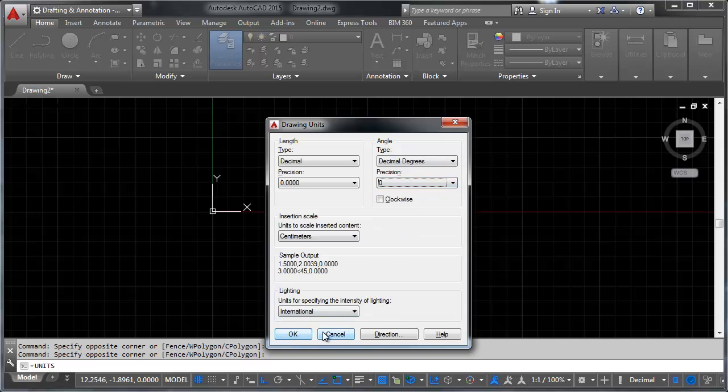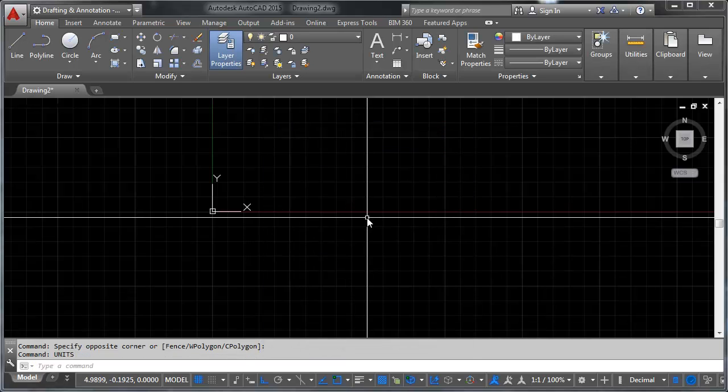So that is about it. One thing to remember is that when you're changing your discipline, it doesn't scale your drawing depending on the discipline. So if you change your unit of measure from feet to inches, your drawing's not going to scale 12 times, right? Or if you change your unit of measure from inches to centimeters, it's not going to scale 2.7 or 3.7 or however many times it is between those. Just something to keep in mind. Anyhow, that's it for talking about disciplines and units.